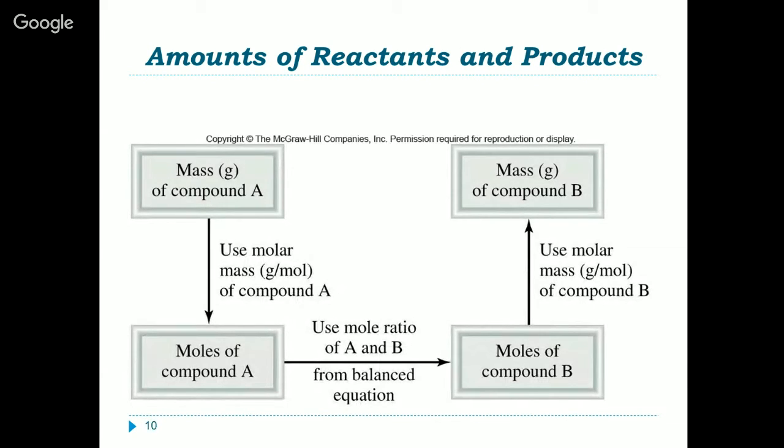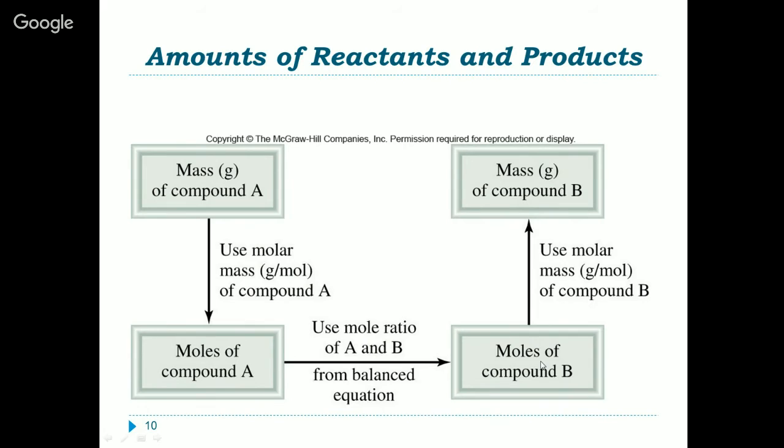So our 3-step process, which we're going to go over, starts with converting mass of compound A into moles of compound A. Remember, we're going to divide by the molar mass. And in this first step, 1 mole will always go on the top. Then we're going to convert moles of compound A into moles of compound B. The way that we do this is we look at our balanced equation and see what the ratio is. What are our coefficients for these specific compounds? So moles of A into moles of B.